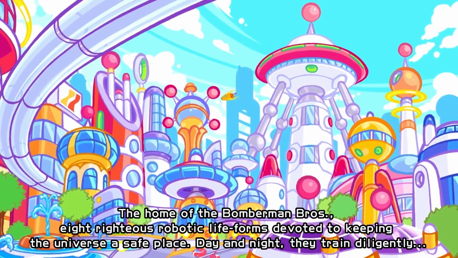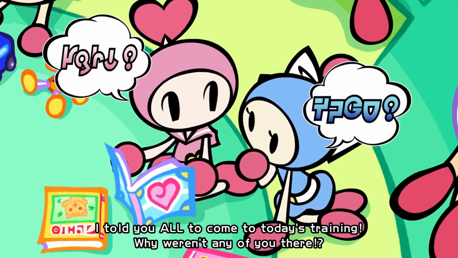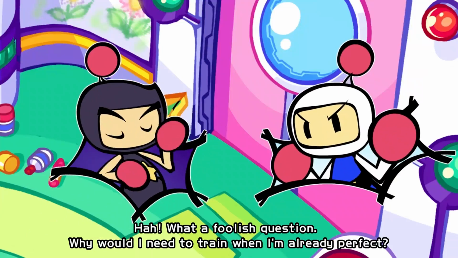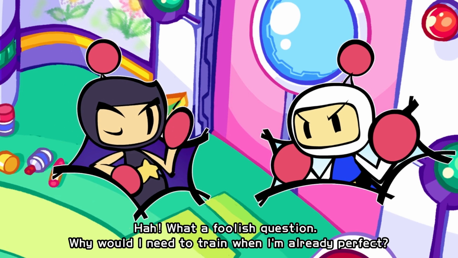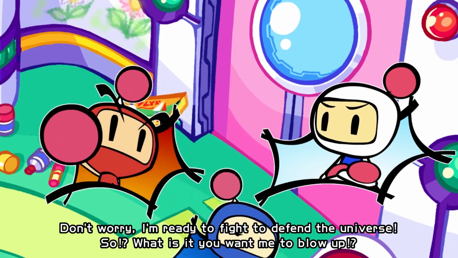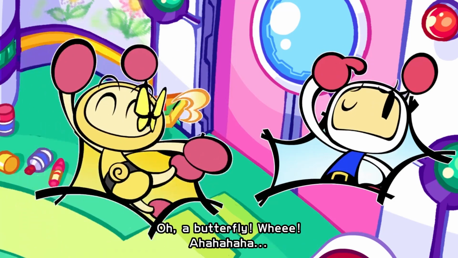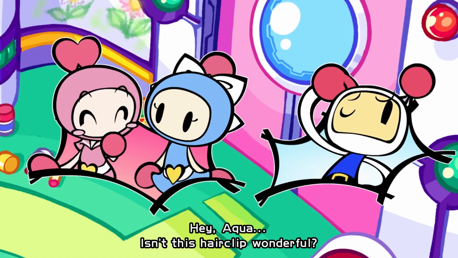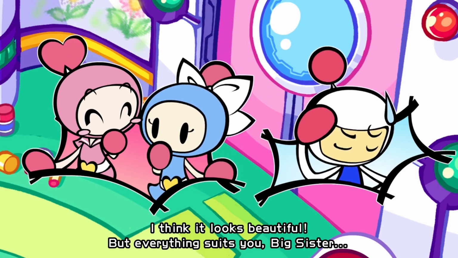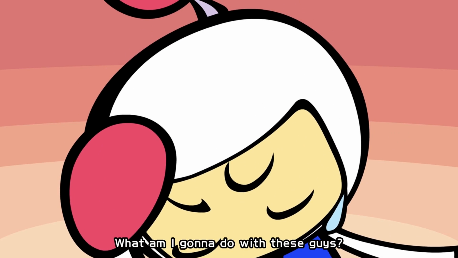Day and night, they train diligently. Hey! I told you all to come to today's training. Why weren't any of you there? Diligently. What a foolish question. Why would I need to train when I'm already perfect? Just let me sleep a little longer. Don't worry, I'm ready to fight to defend the universe. So, what is it you want me to blow up? Oh, a butterfly! Whee! Hey, Aqua! Isn't this haircut wonderful? I think it looks beautiful, but everything suits you, big sister. They train. What am I gonna do with these guys?